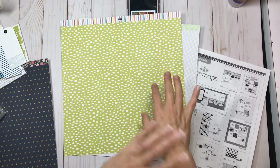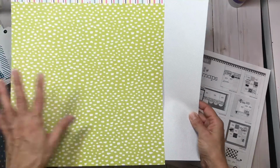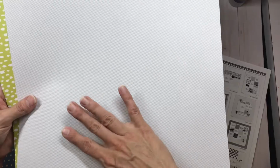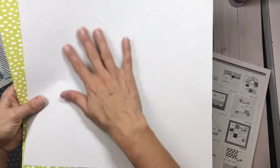I'm a little discombobulated, but I'm so excited to do this layout because, first of all, I have some great papers. I have this great celery green with a mix of spots on it and a white with a really fine gray grid. So this is reading like a total background solid.